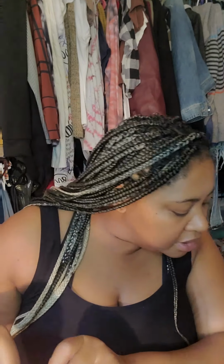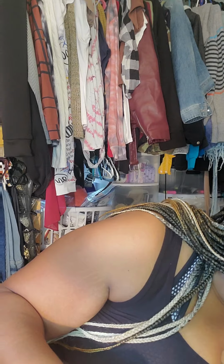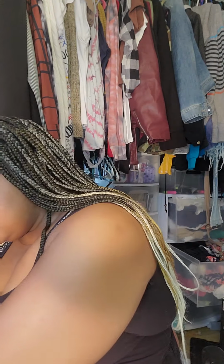So then I got a second wig. And I guess it was from the same company, but it didn't look like it. But the way it's wrapped up, it's giving very much same company. So, let's get into this one.